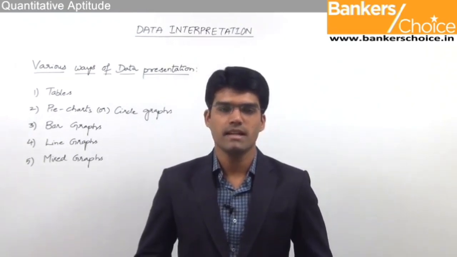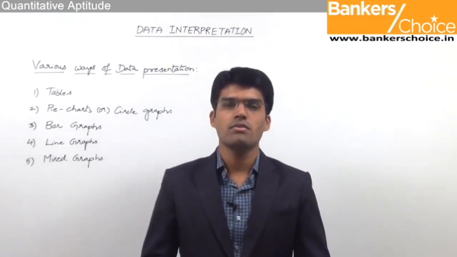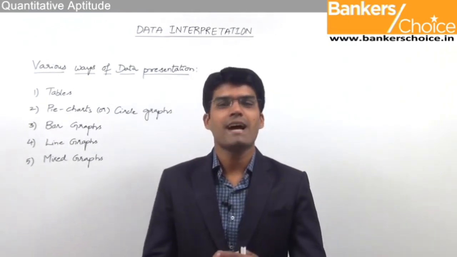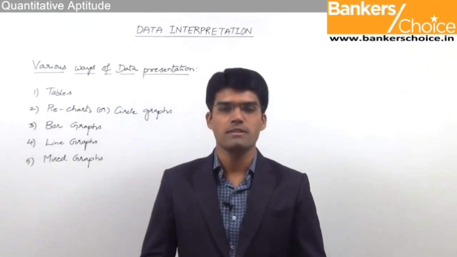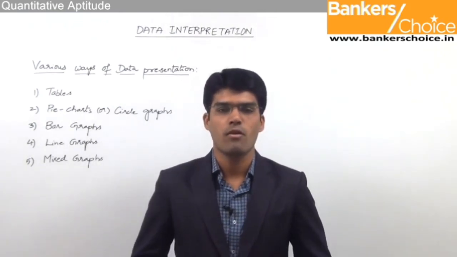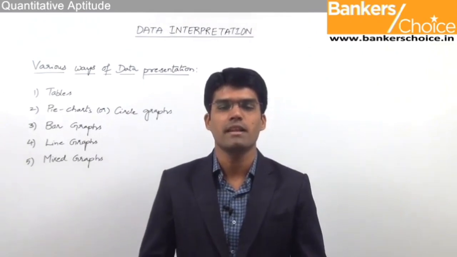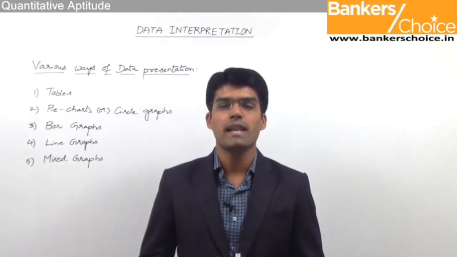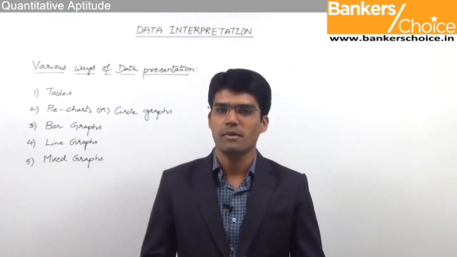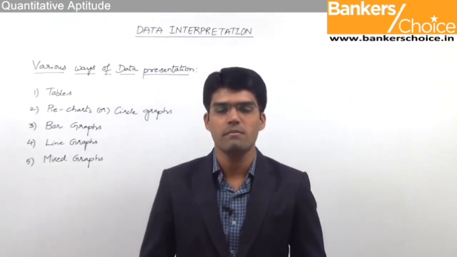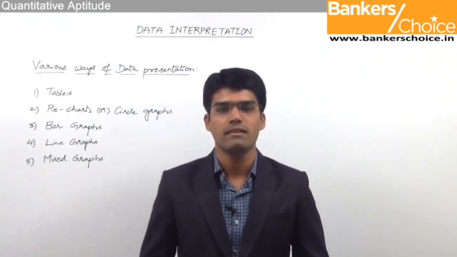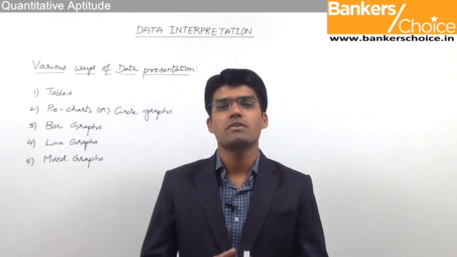As the name says, data interpretation is nothing but interpretation or analysis of the given data to get some useful information. Data, as we know, refers to facts or figures which have been collected for analysis and decision making. Data in general is in a raw form, but it can be arranged and presented in an organized or systematic manner with the help of various charts and graphs so that useful information can be extracted from it. So in this session of data interpretation, we shall see what are the various forms in which the data can be represented and how we can extract information out of it.